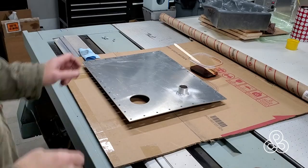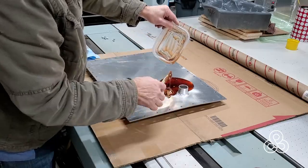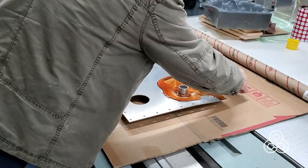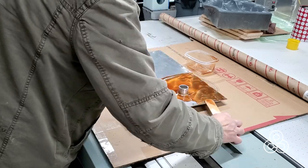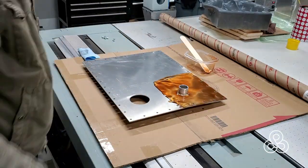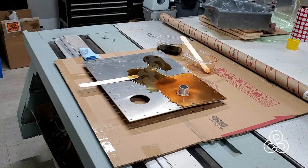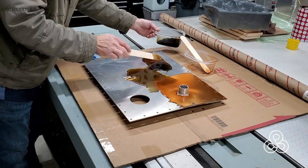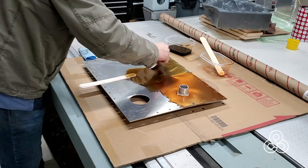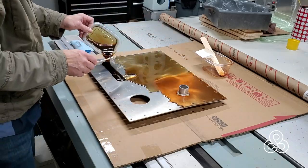We've also got the lid here. I'm not going to put fiberglass on the lid itself, but you'll see here how it kind of flows out like honey — you get an idea of the consistency of this stuff. We're just going to spread that around using a stirring stick for most of this, but for this big open surface area I'll switch to a squeegee made out of a piece of cardboard to spread this stuff around. After you mix it up, it turns to a brown color and then goes to a pretty amber — just like honey, the consistency and the color.